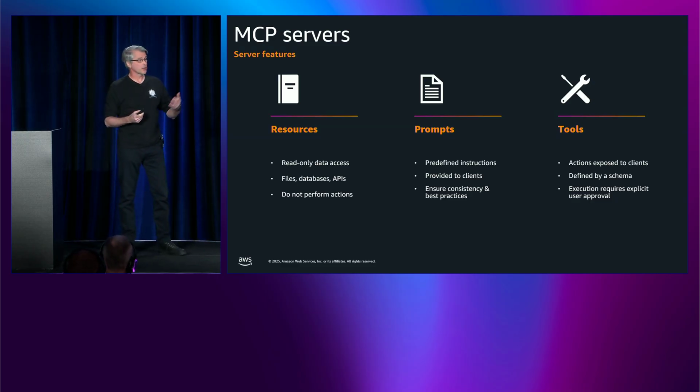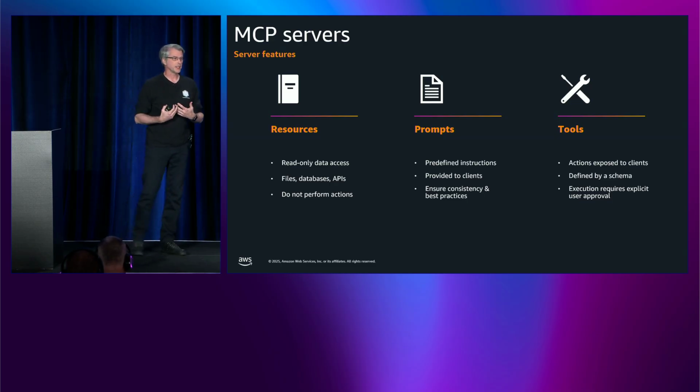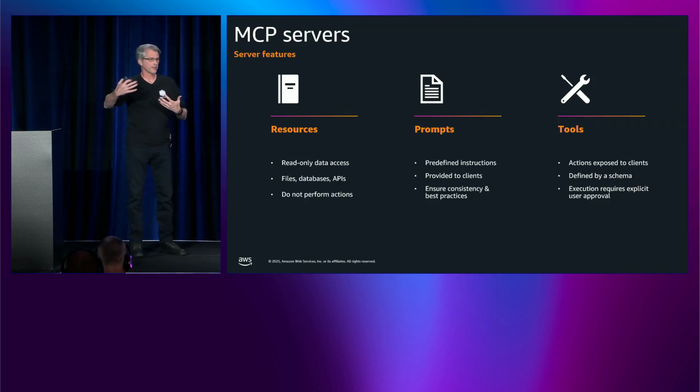The second feature of MCP servers is prompts. As you see here, they're predefined instructions, templates that the server provides to the clients to understand what tools you provide, what capabilities you provide, what the interface looks like, what information I need to give you to take this action, and what information you give back to me.